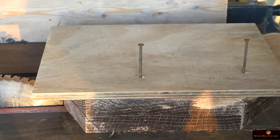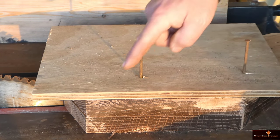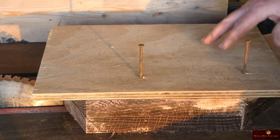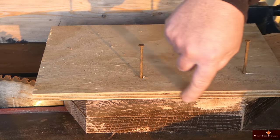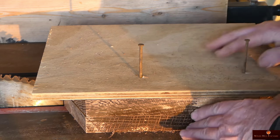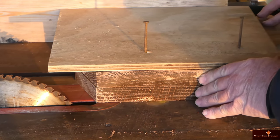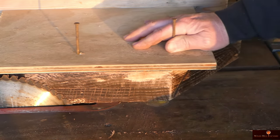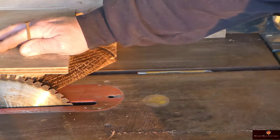Apparently I wasn't recording. But all I did was I have a parallel running fixture here. I put it on the line. Then I brought the fence back and forth to where I was happy with it. And then once I did that, I just cut this side along with the other side.